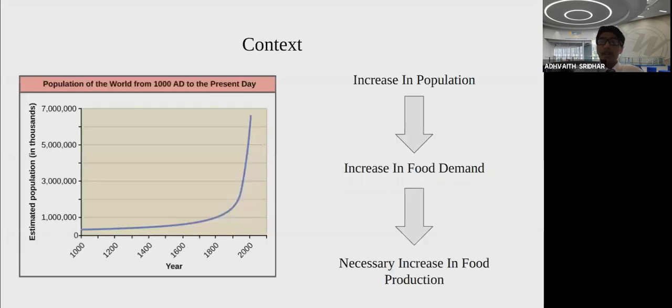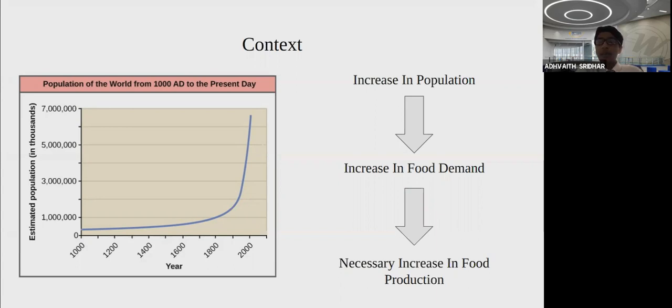For example, the recent population increase around the world, as shown in this graph here, has caused an increase in food demand as well. However, agricultural scientists and farmers alike are having difficulties increasing their crop production efficiency because of a plethora of environmental factors which inhibit crop growth. For example, frost, drought, and pests and pathogens all decrease crop growth efficiency and can cause a decrease in food production, which is opposite to what we want to see. We want to see an increase in food production in order to meet the increased food demand.